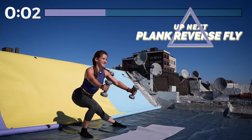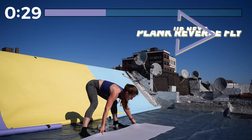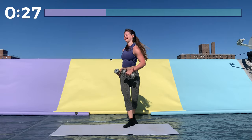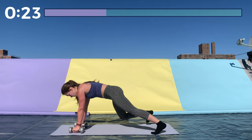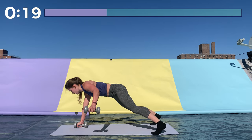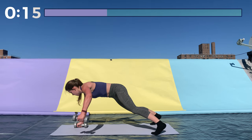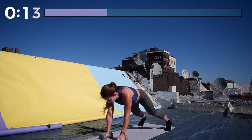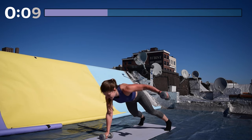Great job with that, and we're gonna finish off this set again with those plank reverse flies. Come down to the ground in a plank position. Start with that weaker side, whichever side that is for you. Keeping your arms straight but soft at the elbow, lifting straight out to the side, keeping your hips and shoulders square to the ground. Make sure you maintain that strong plank position with your abs tight, one straight line from head to toe.